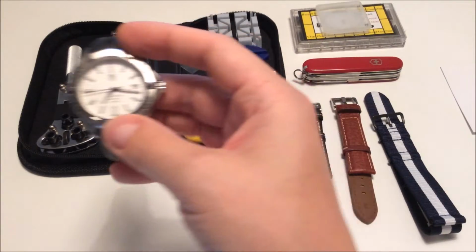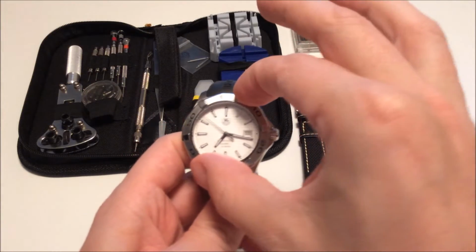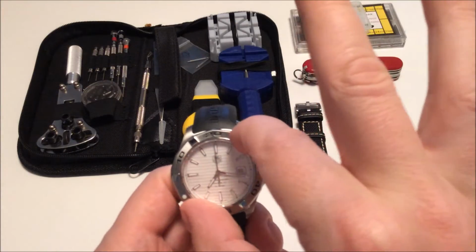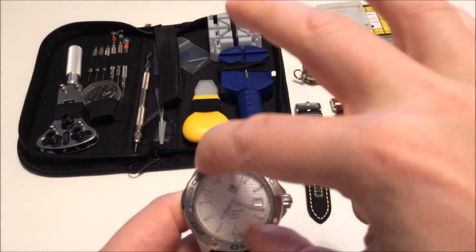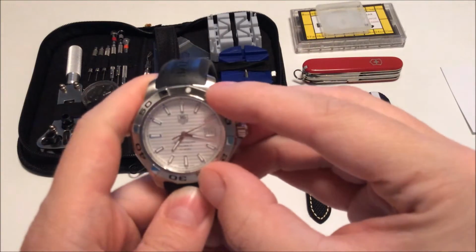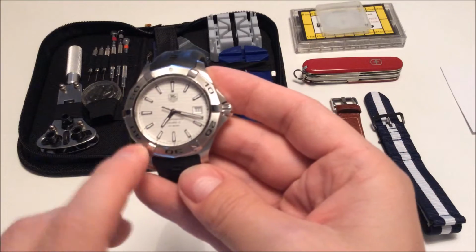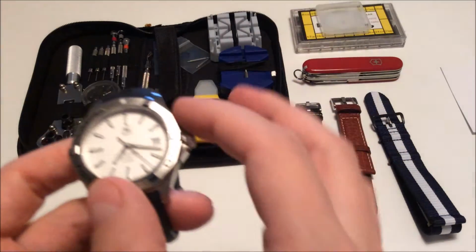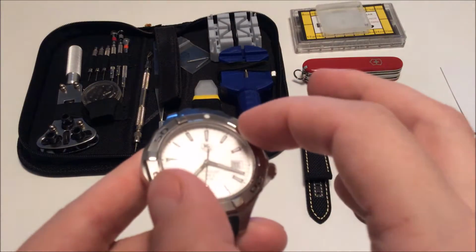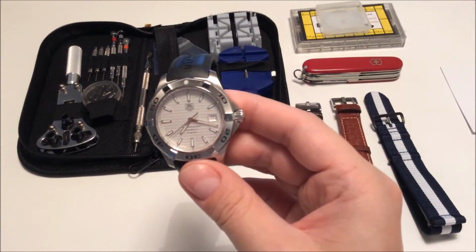The bezel is, of course, as with any professional dive watch, unidirectional, and I must say it's an absolute pleasure. Just listen to that, that's just amazing. It's not really soft and gliding, but it's not really tough to move, so it's absolutely how a dive watch bezel should be on a watch in this price range. And the design is actually quite smart, because when you turn the bezel, you just fit your fingers here. So that's quite a clever little feature that TAG Heuer did with this watch.